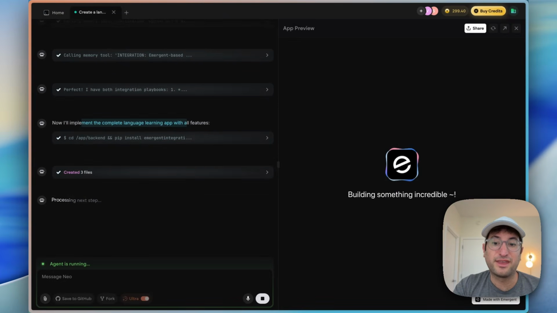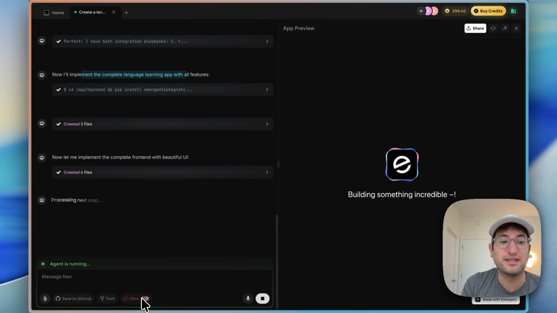Just based on the features that we've seen so far, I would say there are certain ones that make Emergent feel a little bit more like a pro tool, or at least have the ability to be a pro tool while still being very easy to use, compared to tools like Base 44, for example, which is really targeted just for beginners. The ability to have more control, like the ultra context window, to choose the model we're going to use, and to have MCP built in, all of that makes it feel a little bit more advanced. So this is something that's cool.